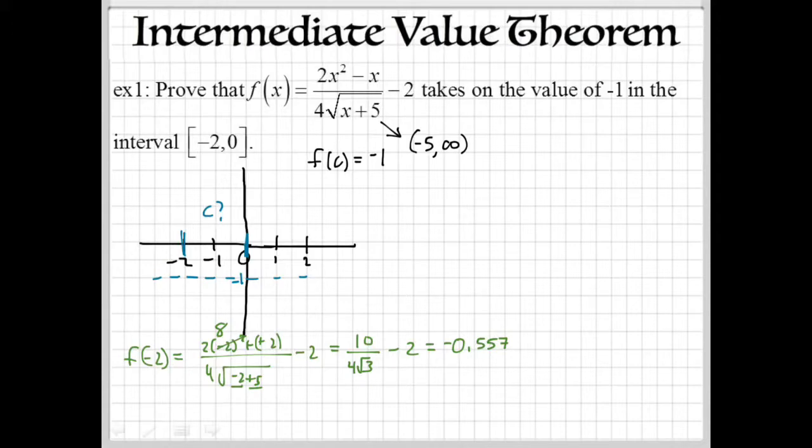So that means that at negative 2, we're going to go down to negative 0.5, which is right about right there. So I'm going to put a dot right there. It's right over my 2, but you can see it. Okay, now let's plug in the 0. If I plug in 0, ooh, I love plugging in zeros. So 2 times 0 raised to the second power, I'm sorry, it's minus 0, all over 4 times 0 plus 5.